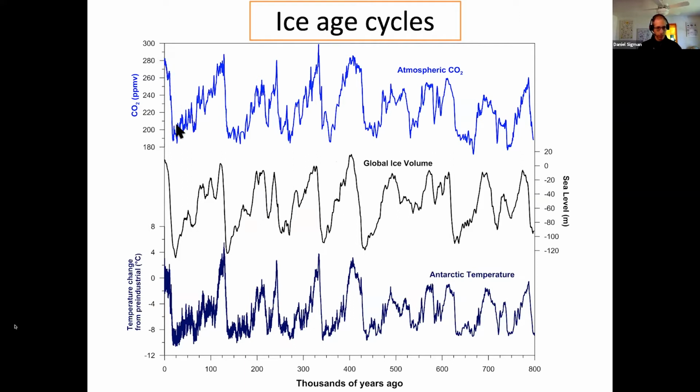So this is the concentration of atmospheric CO2 reconstructed from glacial ice cores, from 800,000 years ago toward the present, running from right to left. The higher CO2 concentrations are occurring during interglacial periods, such as the interglacial period we live in, and the lower carbon dioxide concentrations are occurring during ice ages, as indicated in these two lower plots, which show global ice volume inverted and Antarctic temperature.